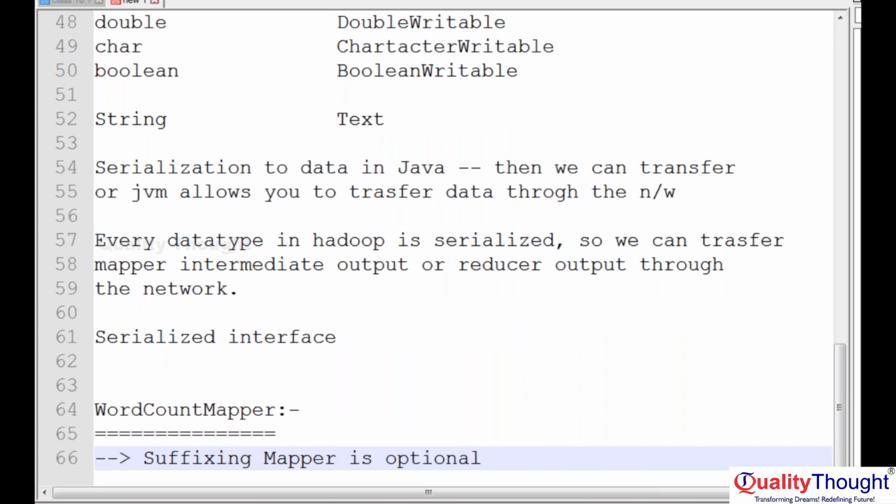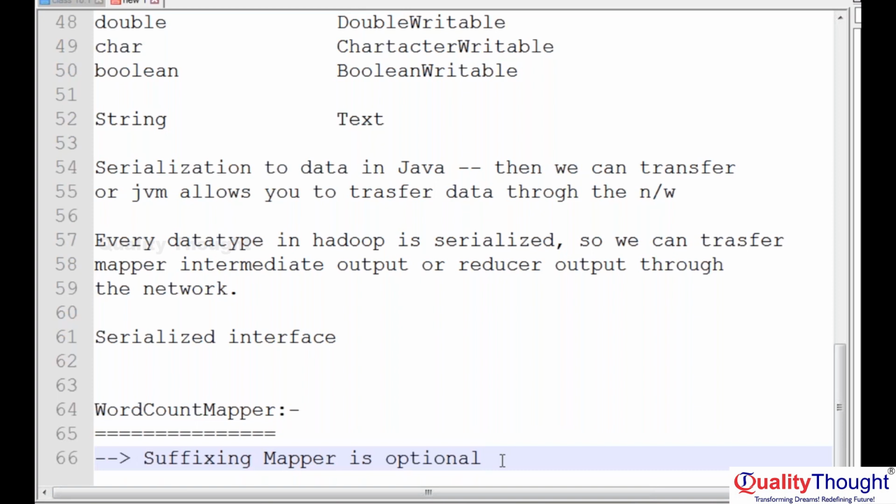Suffix means after the class name, if you add any name; if you write something before, we call it a prefix. So we are adding Mapper to our class name. This is optional. We write Mapper so that we can clearly understand that this is a mapper class, just for our understanding.